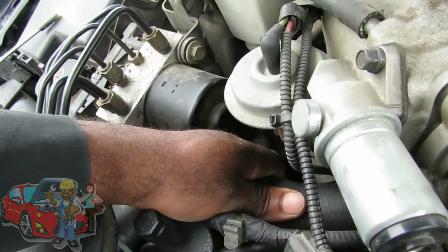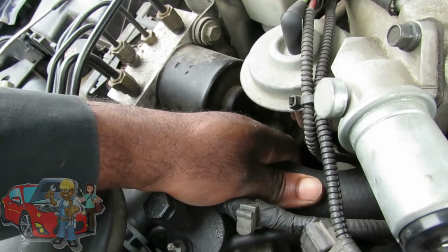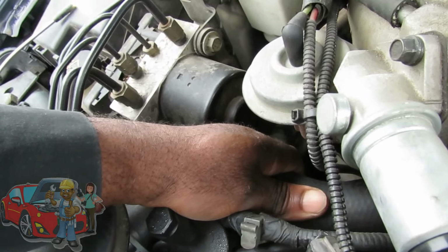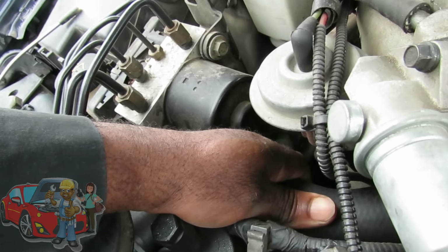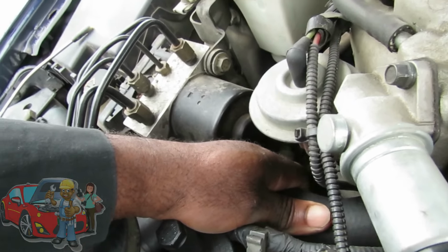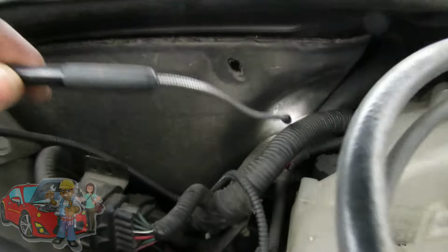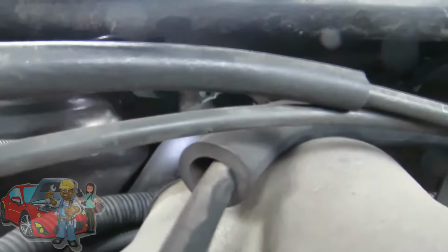This one's pretty hot. The upper radiator hose is pretty hot, but not as hot as I would like. And there is a new thermostat in here. Let's go back over here. So we might have a circulation issue here, or we could have air in the system.